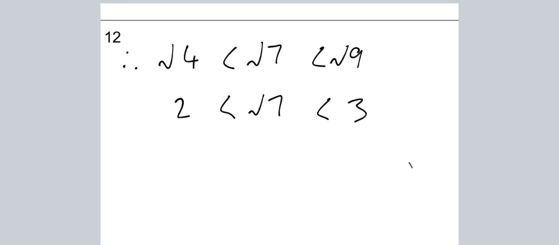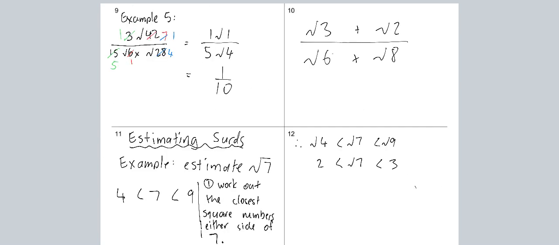So in practice, I'll just zoom out so you can see it all at once. In practice, if I was told to estimate root 7, I would probably do that line and then that line. I wouldn't bother doing that. That's really just the thinking. Okay, let's do a couple more examples. Estimate root 7 plus 3.